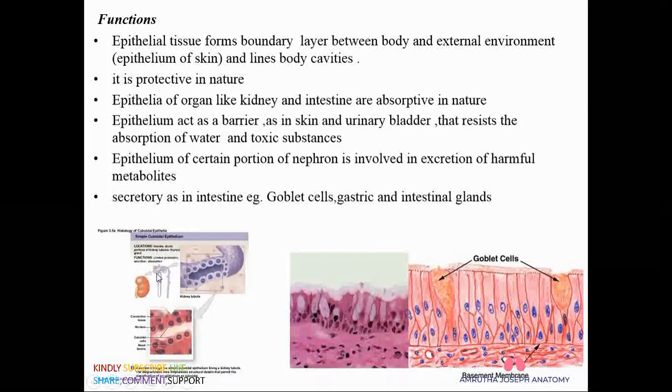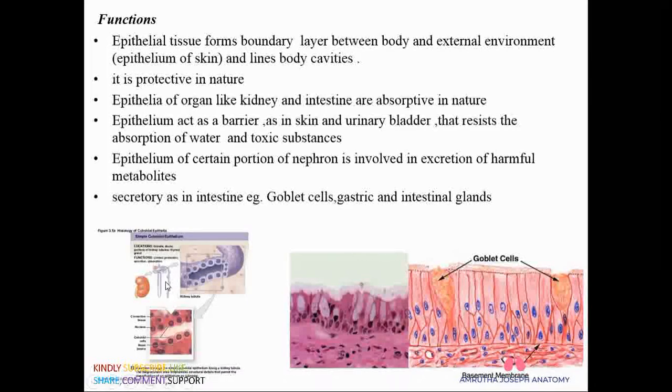This figure shows you epithelium of kidney. Here the next example is kidney. Kidney is having a lot of tubules inside, which are basically the functional tissue, or the functional unit of the kidney, called nephrons. Nephrons are having a lot of tubes. So if you look at these tubes, inside the tube, it's a cross section.